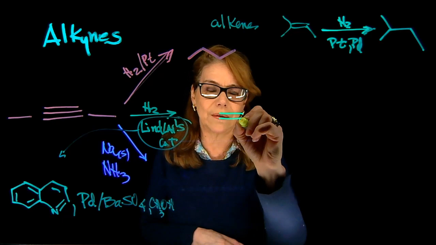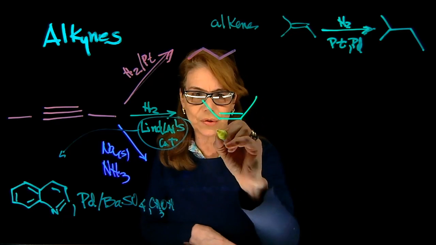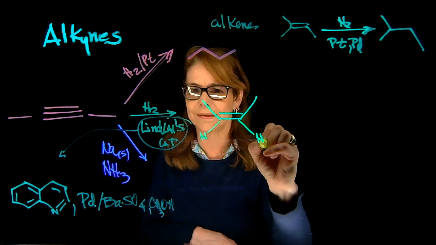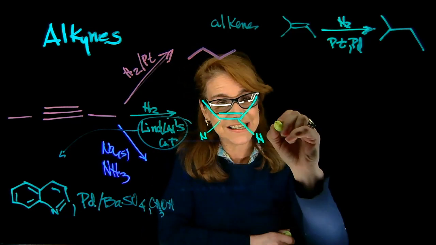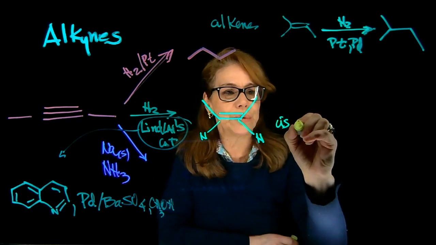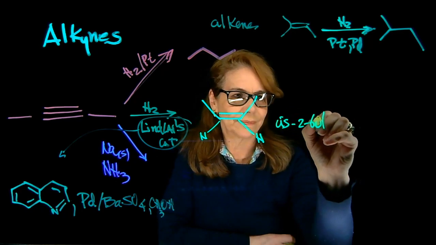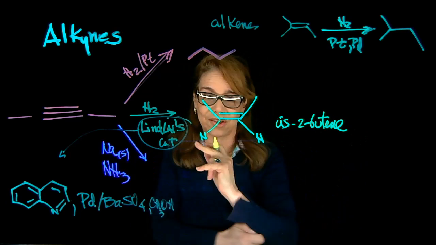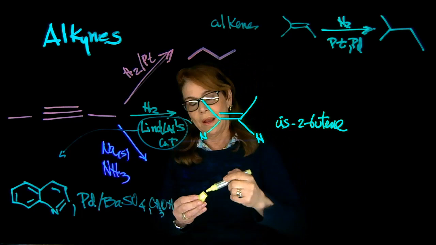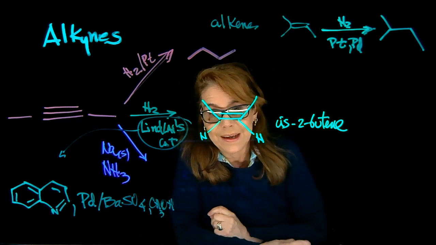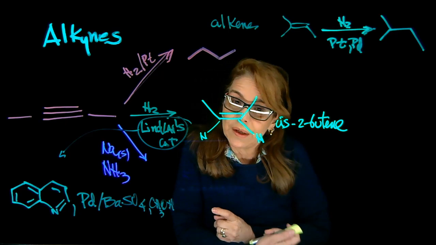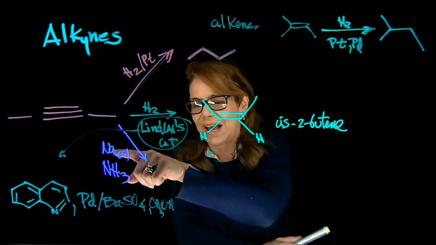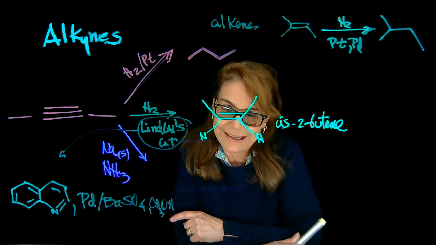So it adds the hydrogen to the same side. Well, let me draw it. It added it here, like so. So this is cis-2-butene. And again, it is because it's a syn addition to the same side. But that's one possible stereoisomer. But what if we wanted to make the trans? In that case, we will use another condition. So that's a metal, sodium, and ammonia.